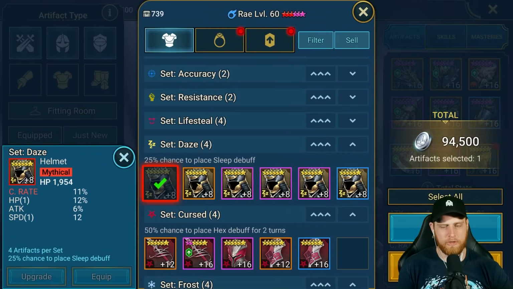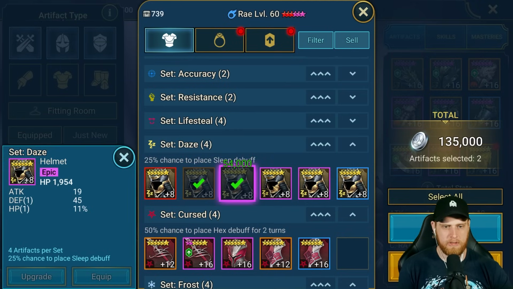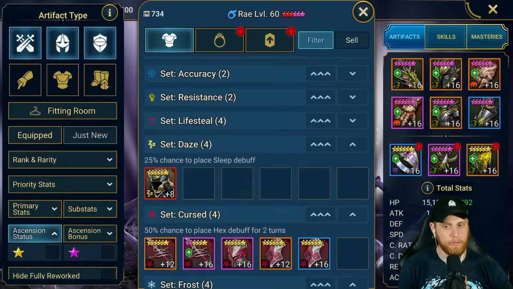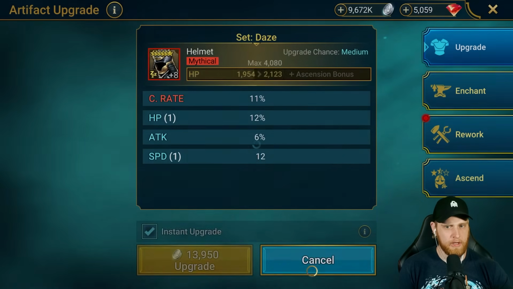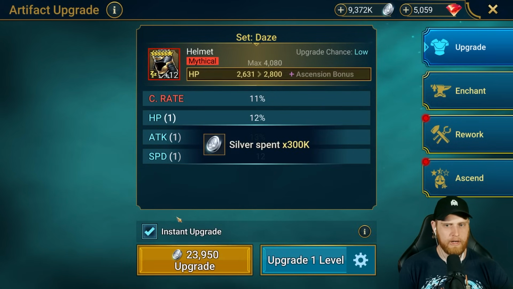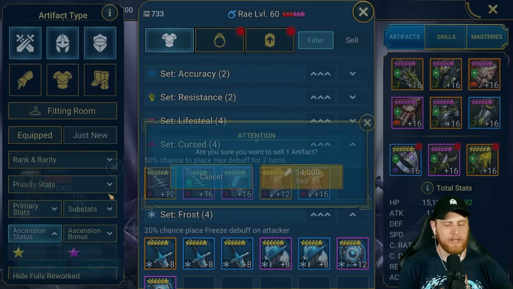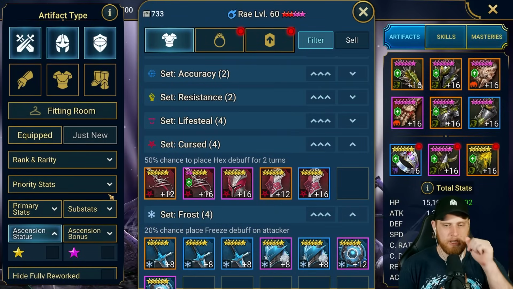Days is a set where I'm looking for very, very well rolled pieces, basically. The set is basically useless as far as its functionality because placing sleep is kind of garbage. If anybody hits it, it wakes them up. So unless it goes speed or crit rate here, okay, I'm just gonna sell it. Days is a set you just don't need, unless it rolls extremely well, like I said. You could use it as an off piece, but it's really just not worth keeping.